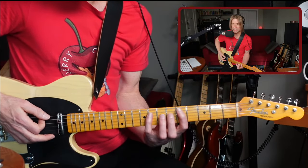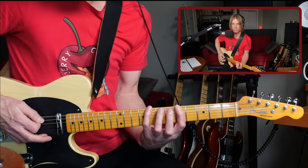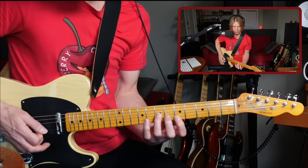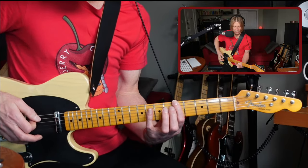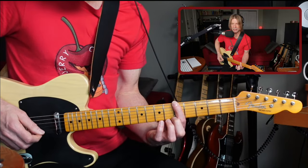I'm using the A minor pentatonic scale. I'm also mixing in the A Mixolydian mode.